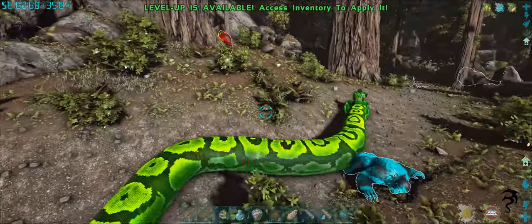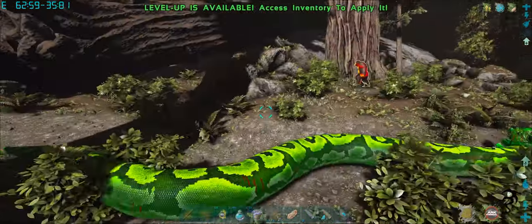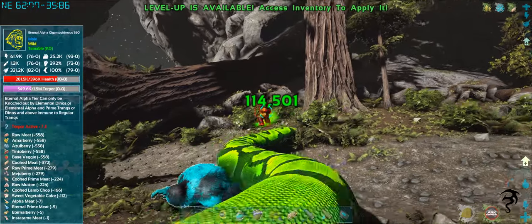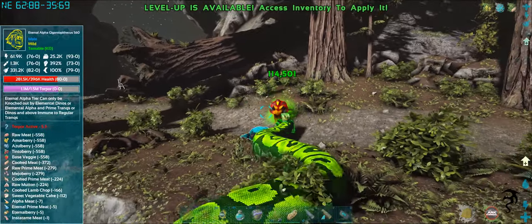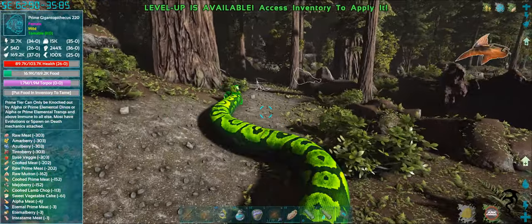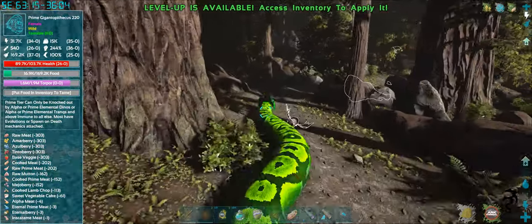Wait, can we... Was it unconscious? No. How about an alpha? Okay, so we can hit an alpha, no problem. He's got 1.5. Oh, he's going out. We are doing all kinds of torpor, y'all. Like, we are doing all kinds of torpor. Oh my goodness gracious.